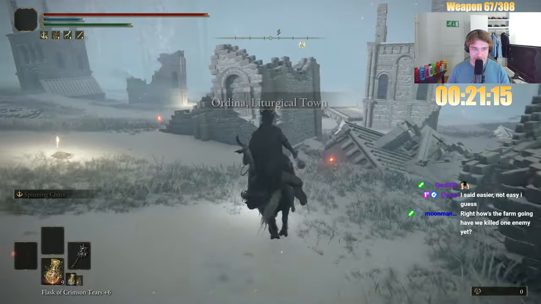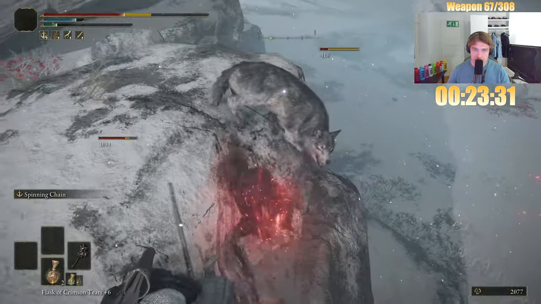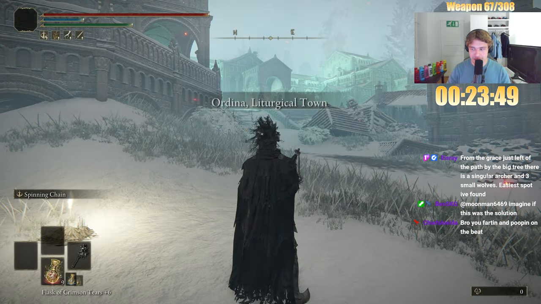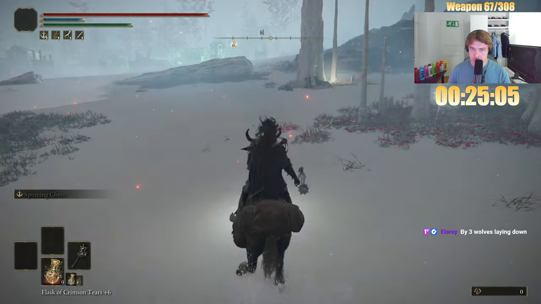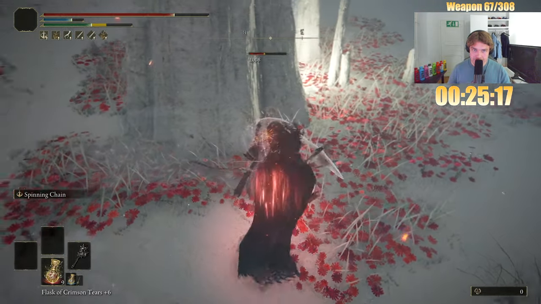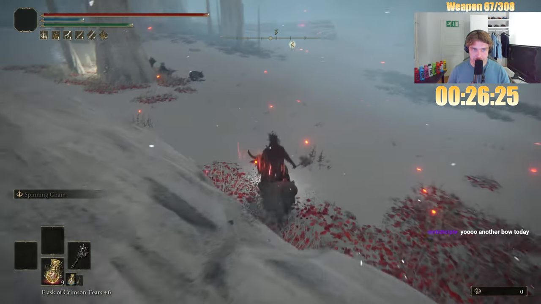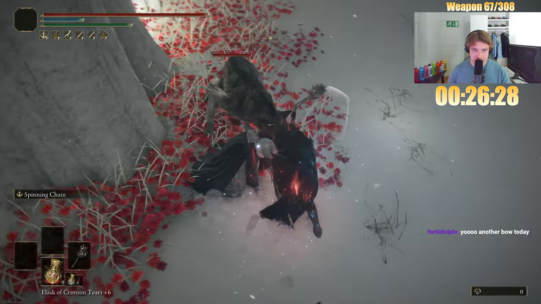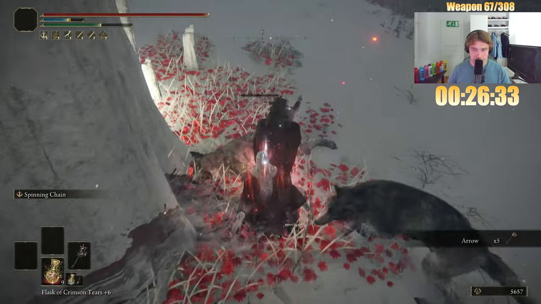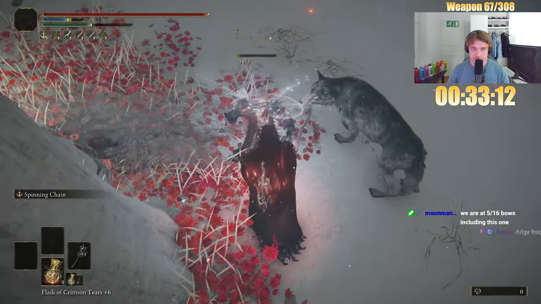Yeah, I think we gotta come up with an actual strat here. No, the grace just left of the path by the big tree. There is a singular archer and three small wolves. Oh, there. Okay, yeah, this is probably the best, but basically I'm just gonna quickly get here and use Spinning Chain and get the weapon. Yeah, that's the strat.